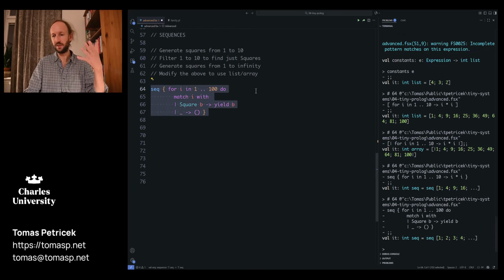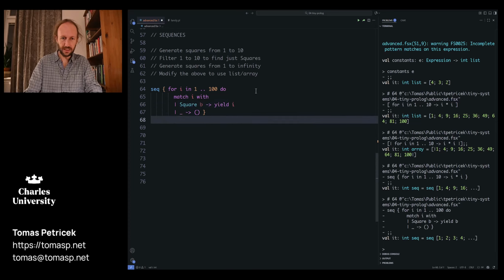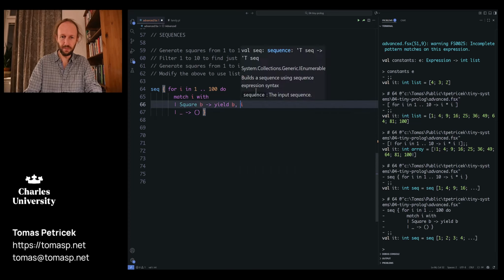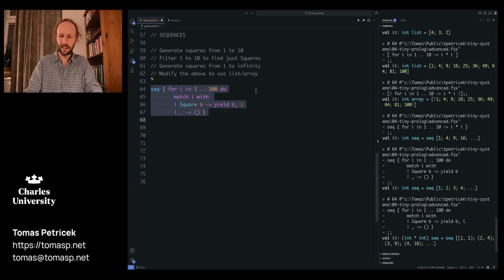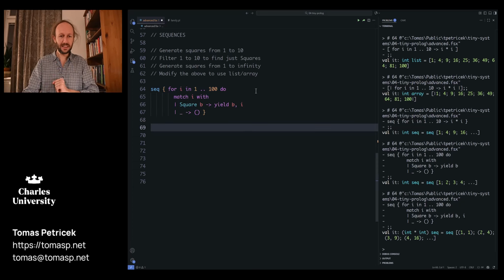And this gives me a list of squares, or maybe if I was yielding a tuple with the number and its square, then I get something like this. So this is an interesting example, and you can do more things with these sequence expressions.